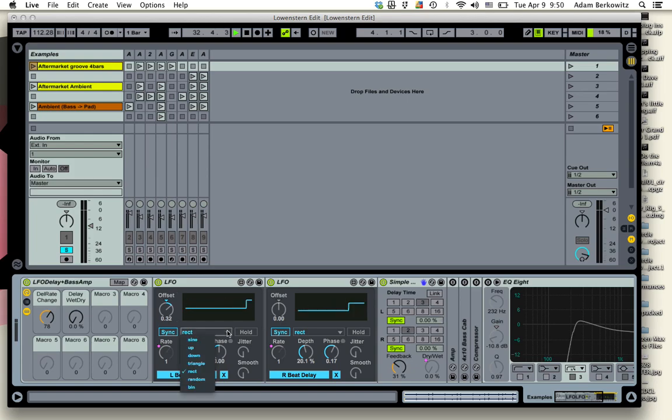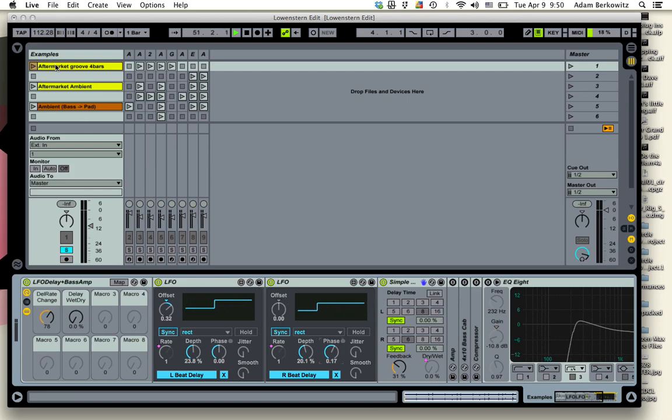We can also switch the waveform around. So right now it's using a rectangular wave, which is toggling between the two numbers. Using a sine wave, we sweep between the numbers, which is kind of interesting. Up and down, do a similar kind of idea. Triangle is similar. Let's stick with our rectangular wave for a moment. I happen to like that one. You can see here that I've also set the phase on each just a little bit differently so that they're not exactly in sync. And that gives us a nice little difference there.